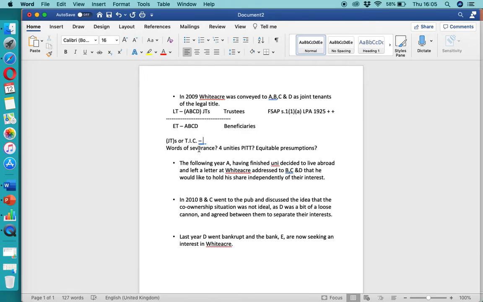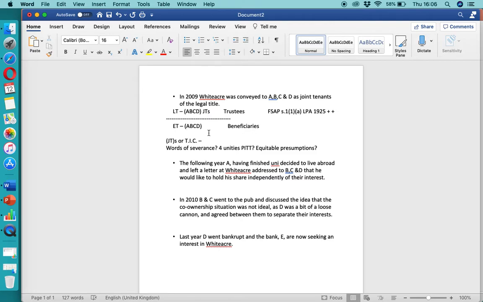Here, we haven't been given enough information. In a problem question, you possibly would be. So you'd be looking to see if there are any words used in the transfer, if it's a will, or in the sale that would sever them from the outset. You'd be looking that they took the title at the same time in the same document and it existed as the same duration. And you could consider whether there were any equitable presumptions if you were told they didn't pay in equal shares. So in the absence of all that, and because I know the answer, I'm going to put them in as joint tenants.